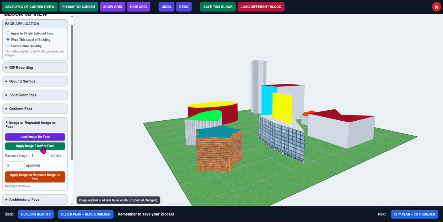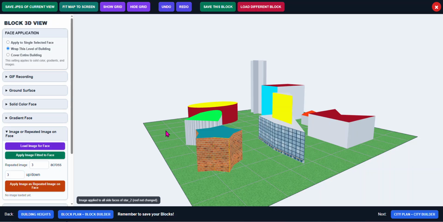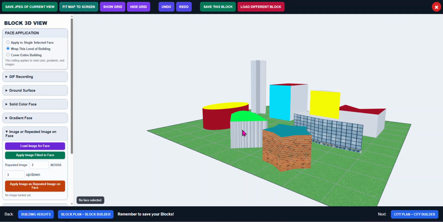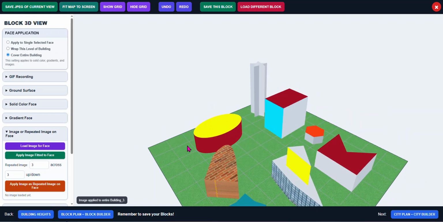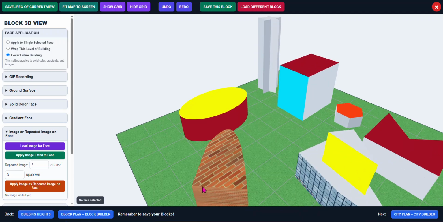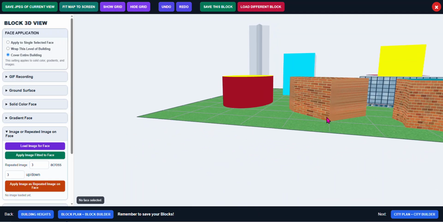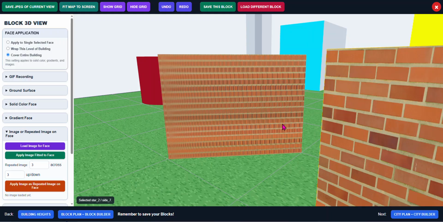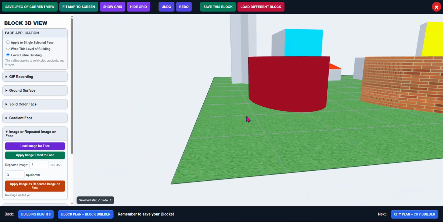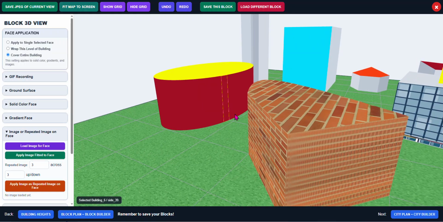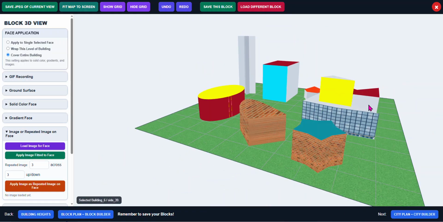But there it goes all the way around, right? Let's see. Let's try this one. Let's cover the entire building, see if it works, because it should do away with the green top. And now the same image should be loaded there. And see, it made the whole thing bricks, including the top, right? It wrapped the entire thing with all these bricks. It showed up kind of weird on that side. Anyway, so you can do all this kind of stuff. I've got my whole tower here.